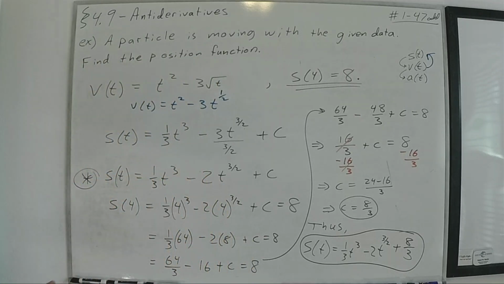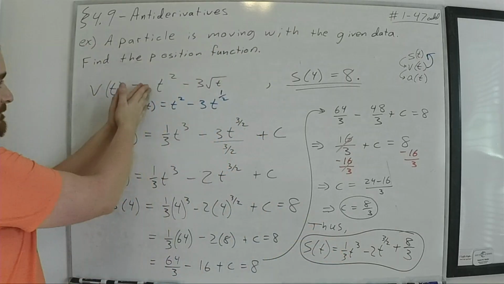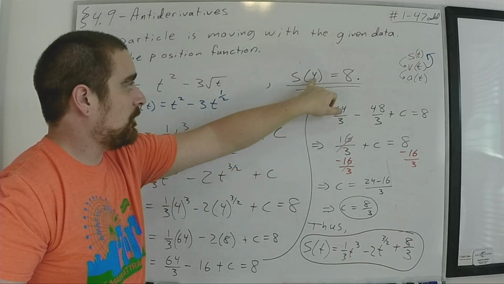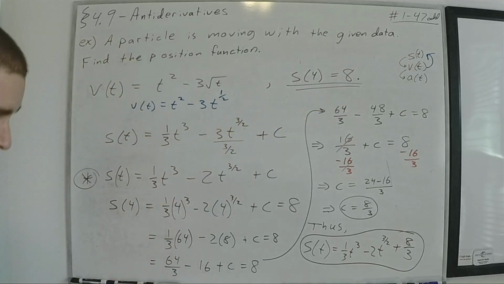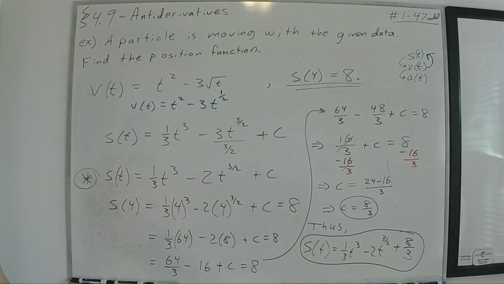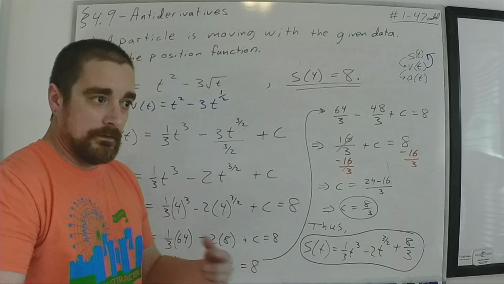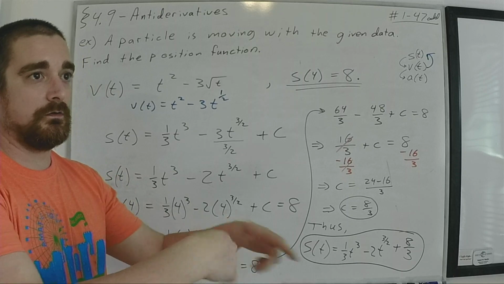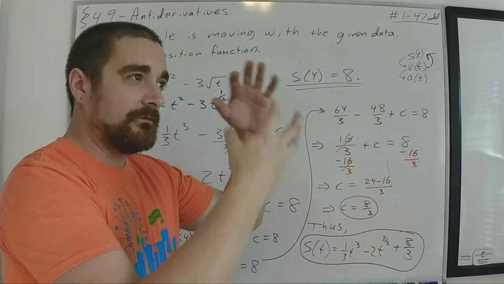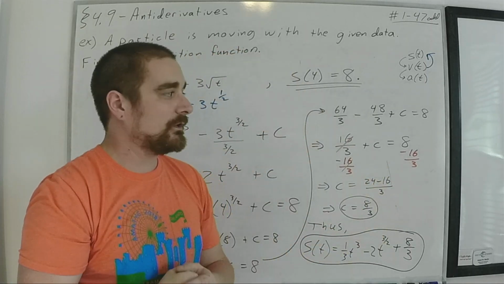All right, so now you have an actual position function that you can differentiate to get that velocity function, and it meets that criteria that when t is 4, you actually have 8. And you can check that by plugging 4 into here. I don't have my calculator on me, so I'm not going to sit there and do it. But you can check that. So again, you can see how, basically the whole course, we've been differentiating, going one way. Now we just kind of have to tweak our brain to start thinking backwards. How can I recover that original function?